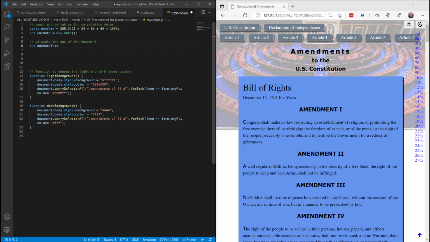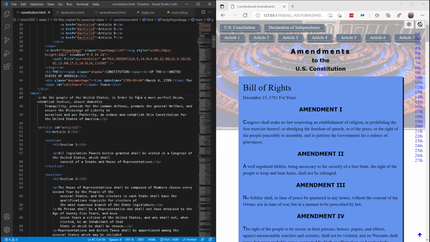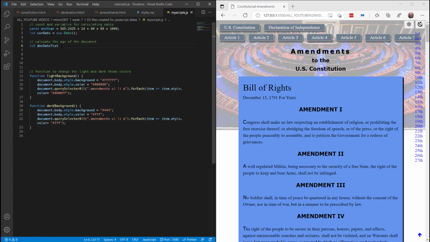And the reason we're doing this, I'll save this and just pop over to Constitution. Remember, we're going to grab this date that's between the time elements, and that date is in there as text. I'll come back to JavaScript, and so I'm naming my variable in such a way that I can remember. It doesn't mean anything to the computer. It just means something to me.